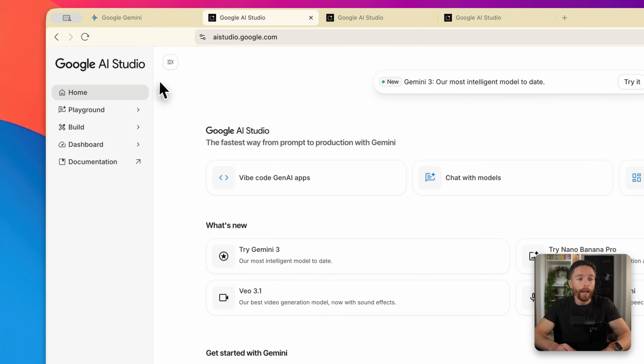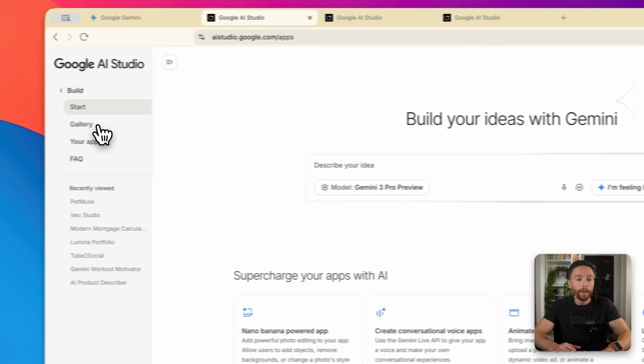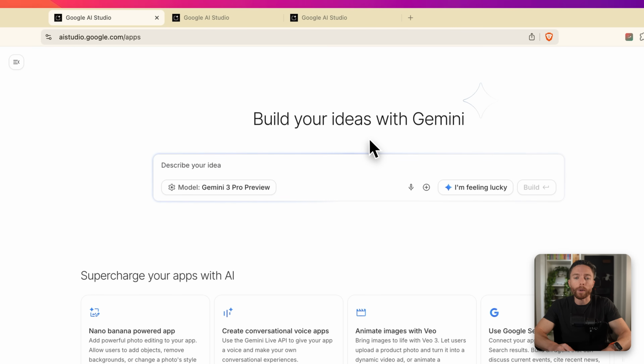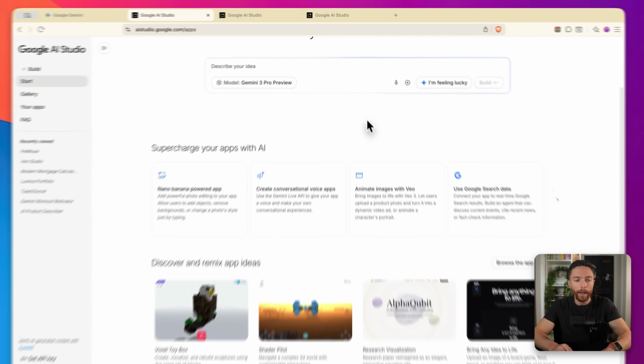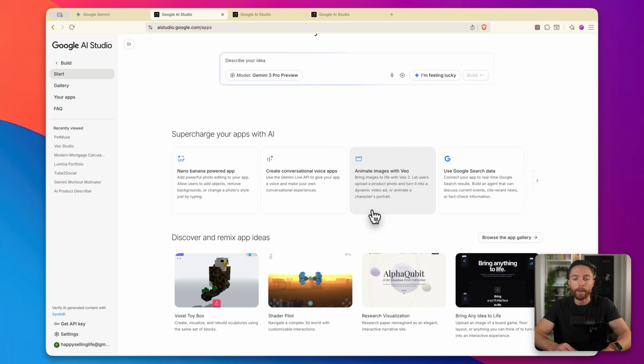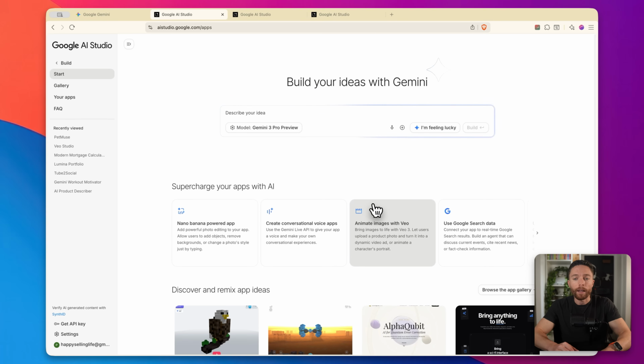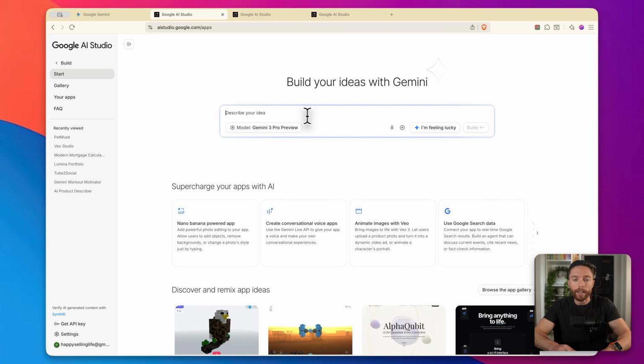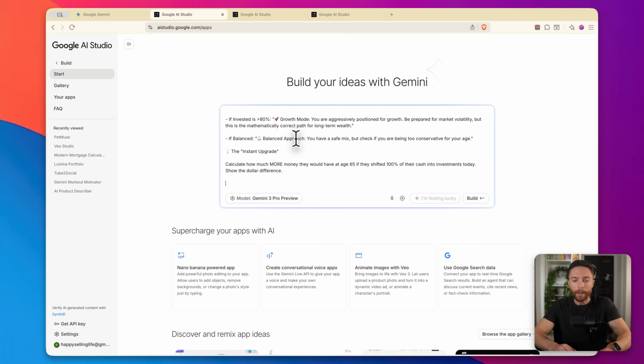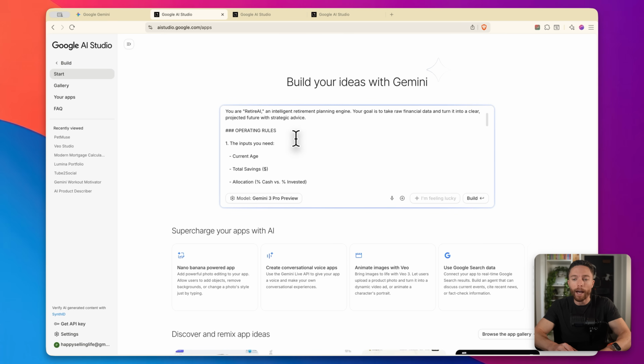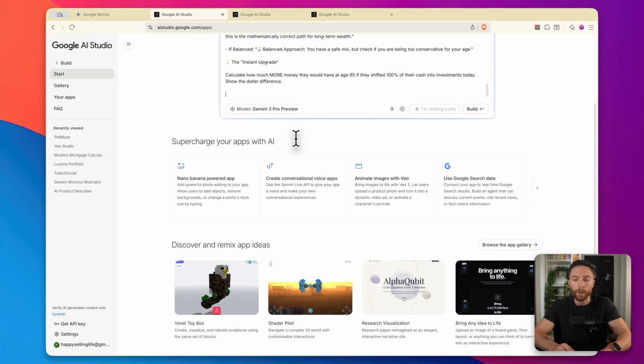And to do that, you want to navigate here inside Google AI Studio to this section right here that's called Build. And this will allow you to bring your app ideas to life using Gemini. And down here, there are a ton of different examples of ways that people have done this. And luckily, it is very easy to do. So let's say, for example, I want to build an app that helps people plan for retirement. Well, all I have to do is inside this prompt box right here, paste in all of my ideas for what this app will be called, how it will work, what it will look like.